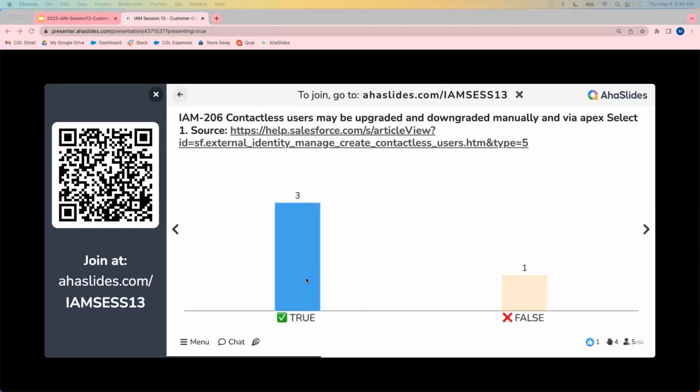And so true. You can both upgrade and downgrade manually via Apex and also via bulk jobs. And I wish Salesforce had true and false questions on their certifications, but they don't. They're so fun to learn with.